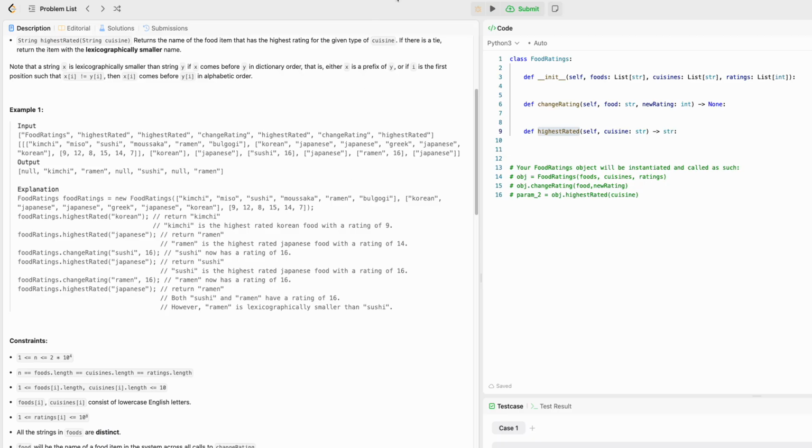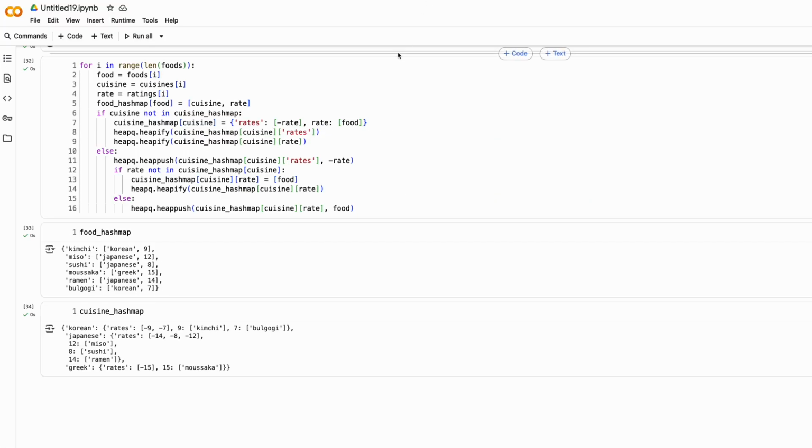However, that is not the only place we use the priority queue. We can also use a priority queue in another place as well. With that mindset, we can build the data structure like this. I will have two hash maps: the first is the food hash map, and the second is the cuisine hash map.